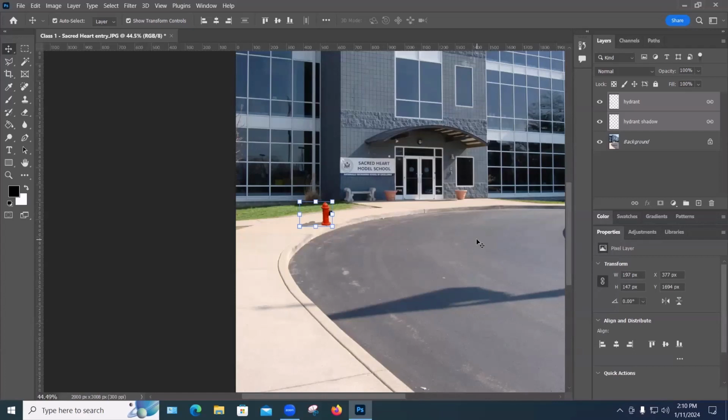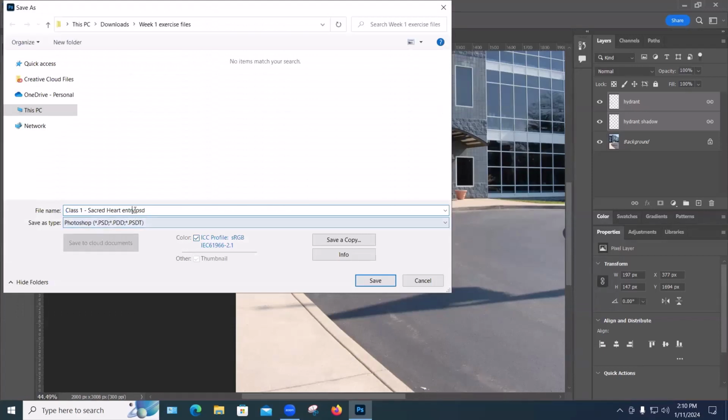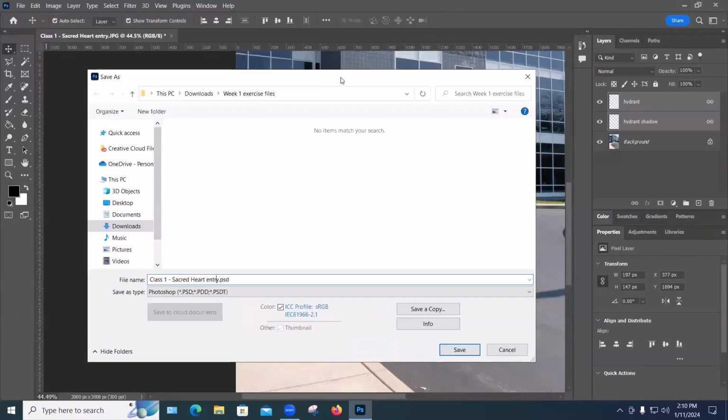Okay, so here we have brought something in from one image into another. I think I'm just going to do File, Save As, Sacred Heart. With the other, when we were just doing the cloning, we could save a JPEG as a JPEG because it's just pixels. JPEGs don't support the idea of layers. If we want to come back to this and keep messing with layers, we need to save this in Photoshop's own format, PSD, Photoshop document. If I save this as JPEG, all this will just be mashed flat into one layer.